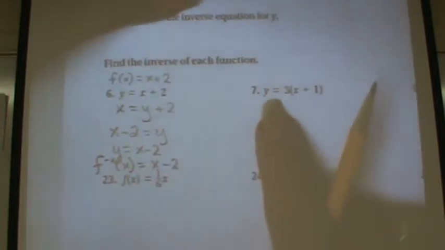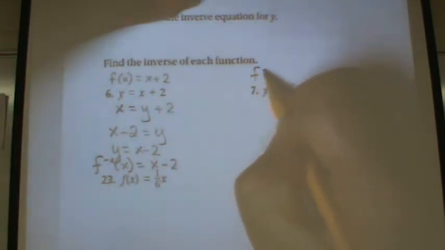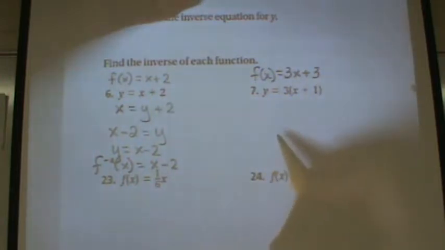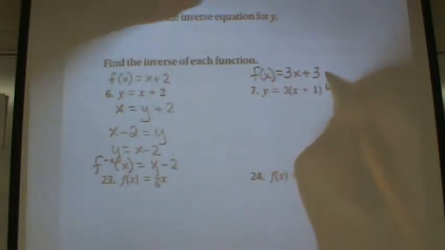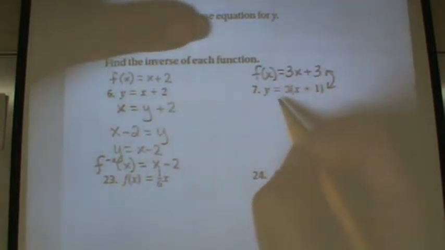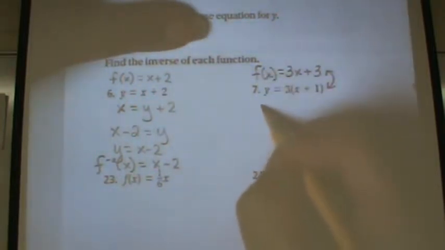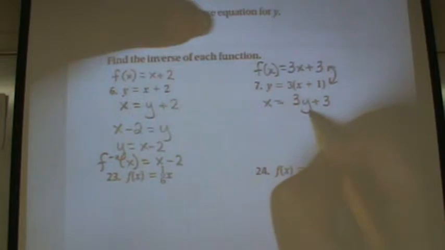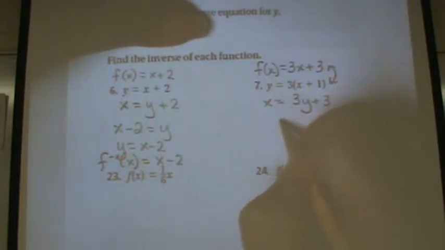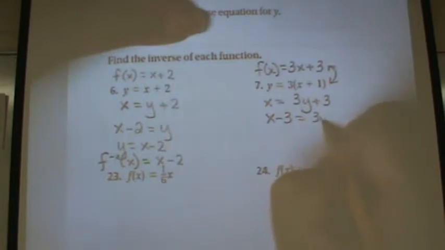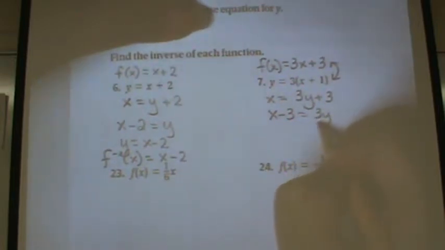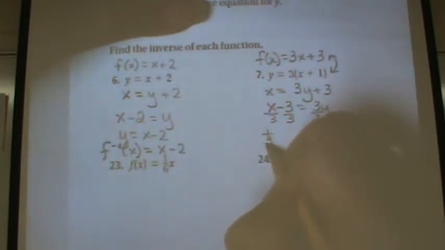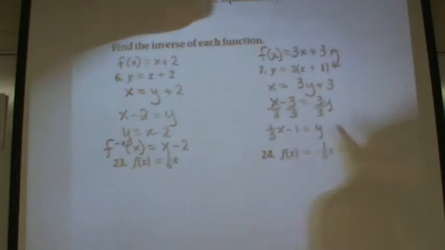So this one could have been written as f of x instead of y is equal to 3x plus 3. These mean the same thing. Now, how do you do the inverse? You're going to change your y to your x: x is equal to 3y plus 3. And now resolve for y. So subtract 3. And never leave a y value with a number other than 1, so you have to divide everything by 3. So 1/3 x minus 1 is equal to y.